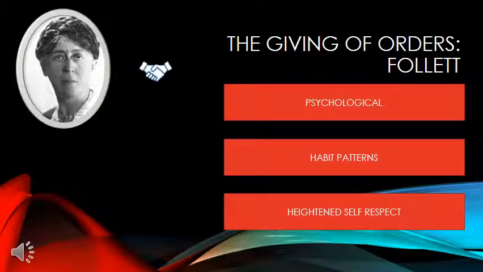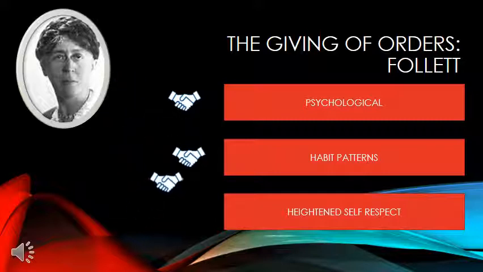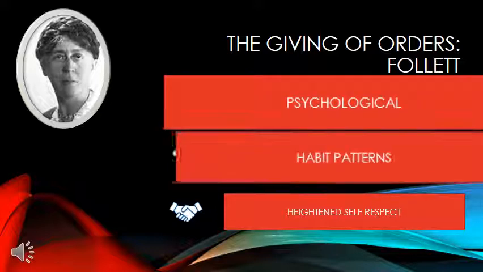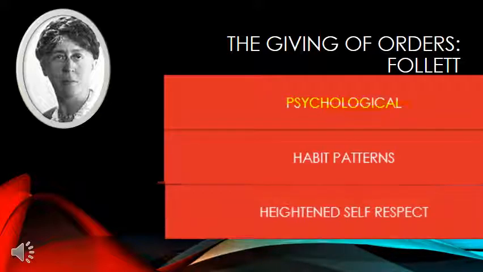Now we move on to Follett's The Giving of Orders theory. Follett talks about administration or management on a more psychological platform. She tells us that you're not going to get anyone to do anything, at least at their very best of their abilities, by ordering them around. People by their very nature want to be free to do things their own way, and they have a primal instinct to go against the very things people tell us to do.